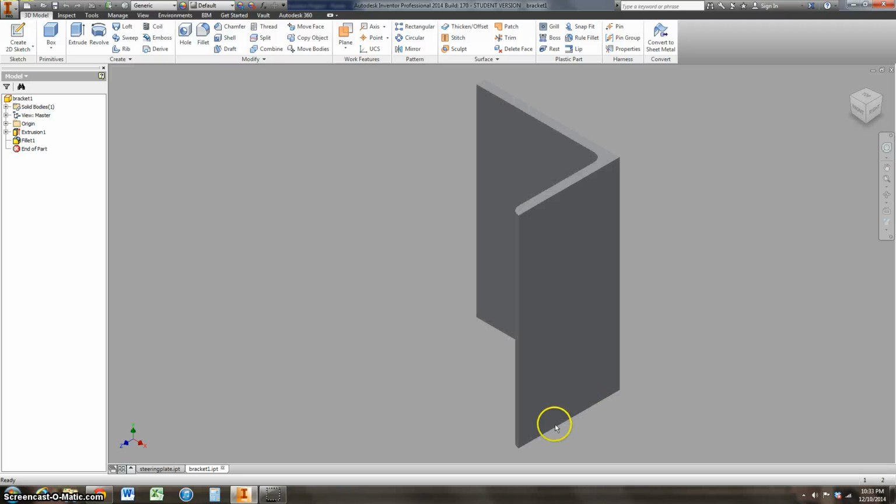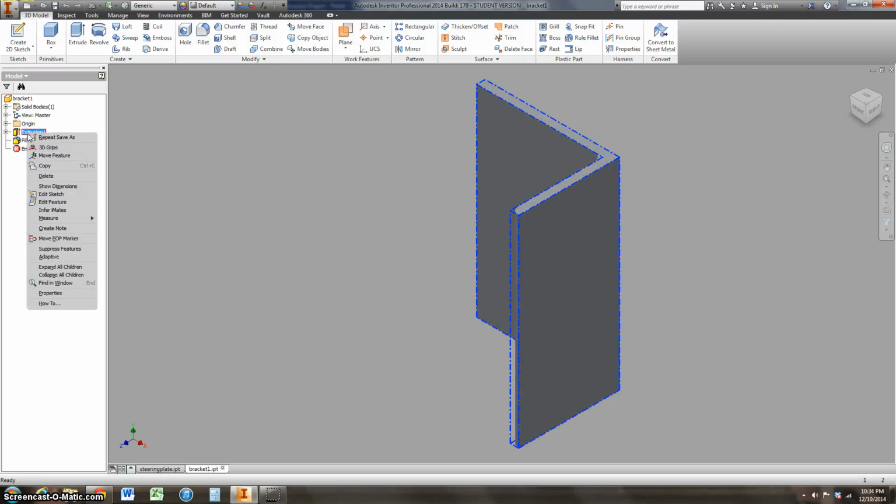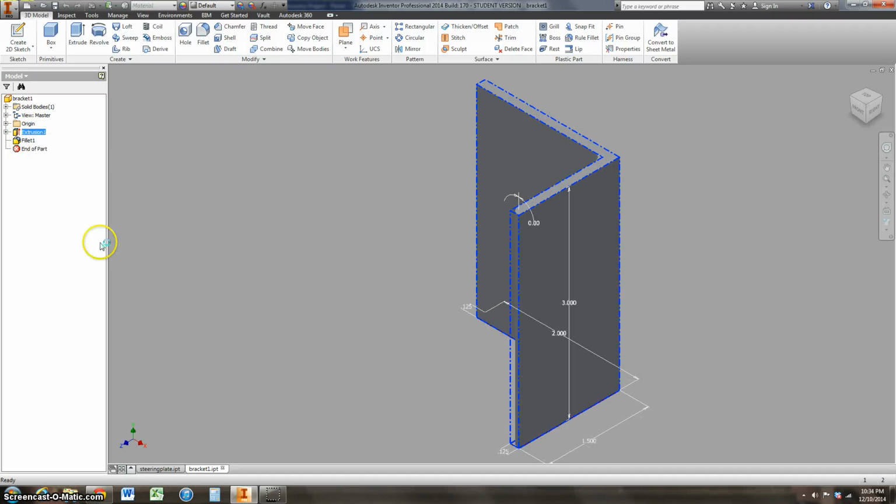The next thing, there's a little piece that goes along the bottom here, and I can't remember how big this was. So you come here to your extrusion, say show dimensions, and it reminds me that's 1.5 inches. So when I make my next part, I just got to remember that there's 1.5 inches dimension that I have to match with this bracket number 1.